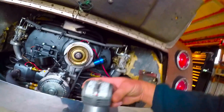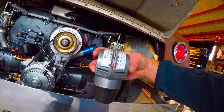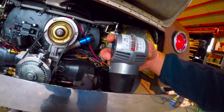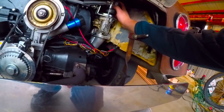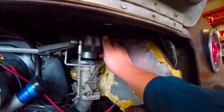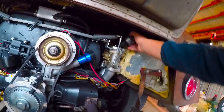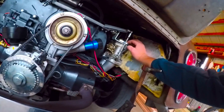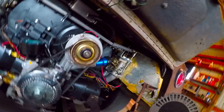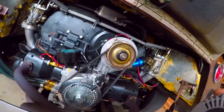The tool that I use to sync them — I use one of these, I think it's called a snail, or it's been nicknamed that. There are different style synchronizers. I like these because these are 48 IDF Webers and they fit right into the barrel very nicely. Or if you have velocity stacks, they'll also fit on there very nicely. So what I'm going to do is start it up and put the synchronizer in each barrel and take a reading off of it. If nothing has changed since last year, I shouldn't have to adjust anything.